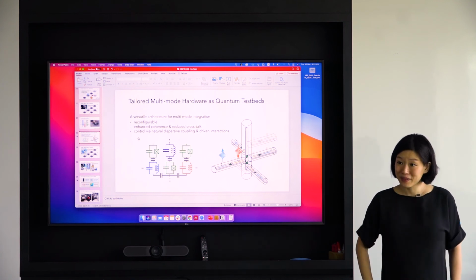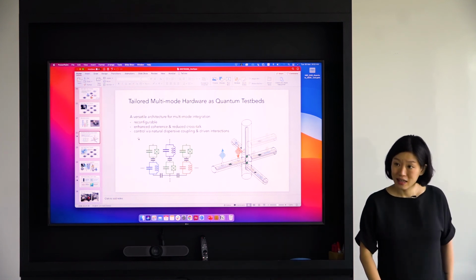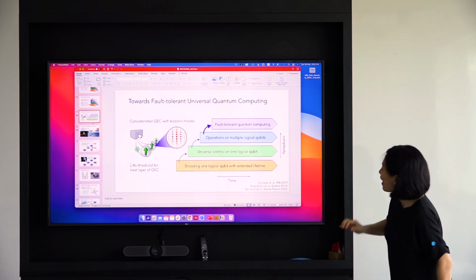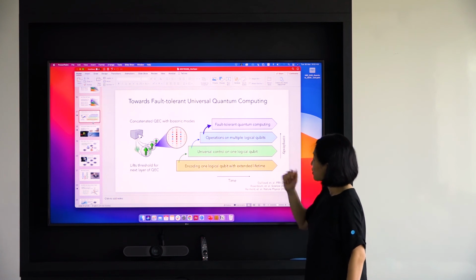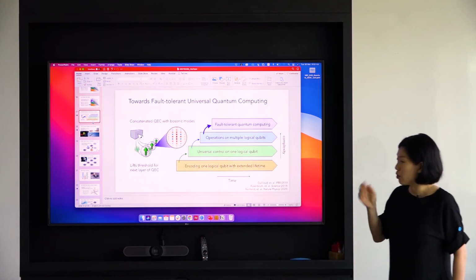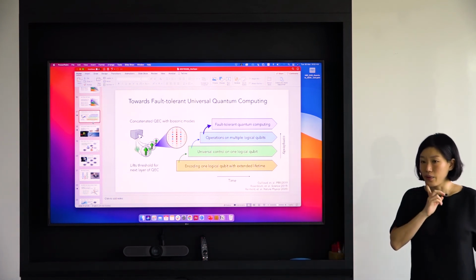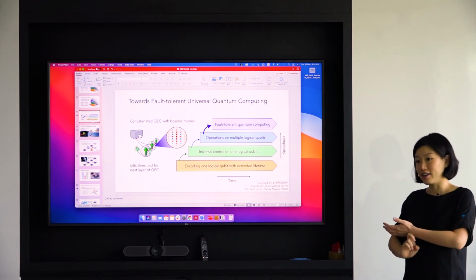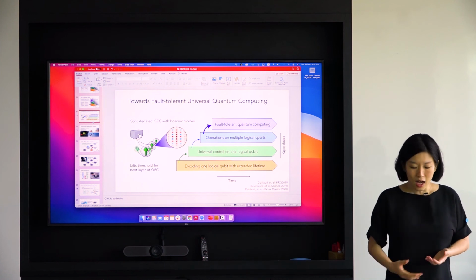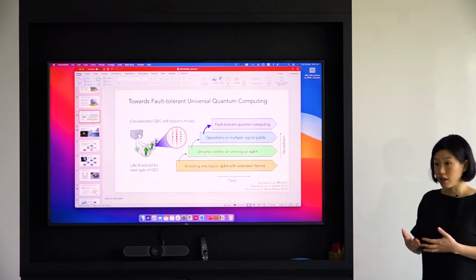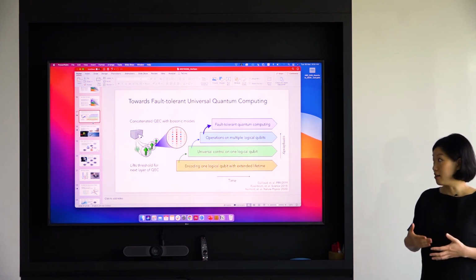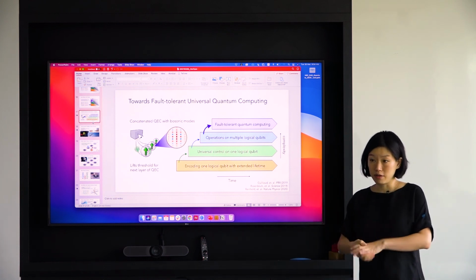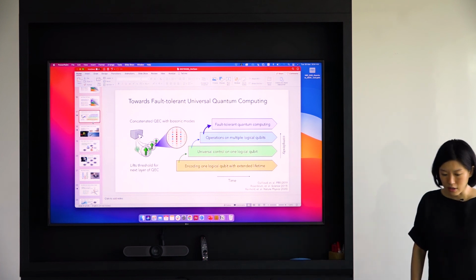And also, your second last slide looked like you're going to build GKP states. Yes. So actually, I skipped this over because the GKP states were created in one of these cavities, right? So they can be created in basically any linear modes with a nonlinear ancilla with the same techniques. So yes, we can create GKP states deterministically, and we can use them as our first layer quantum error correction if that's the goal of the investigation.